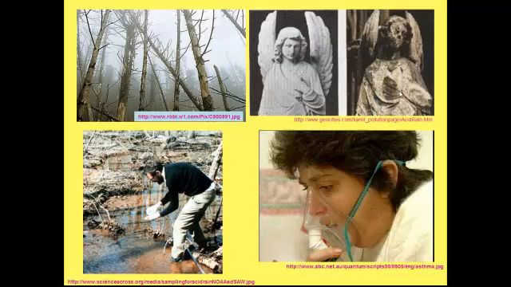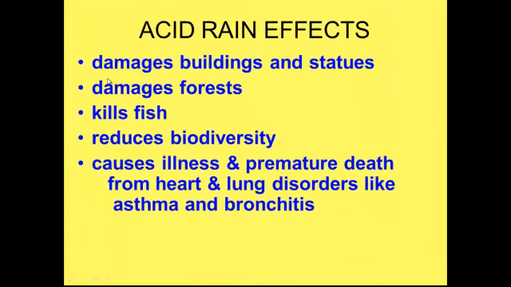Acid, remember, takes the calcium out of things. We did that little egg experiment back in our transport chapter where we soaked eggs in vinegar, which is a weak acid, and it removes the calcium from the shells. It can wear away statues and buildings. Serious, serious problems: damaging the ecosystem, damaging buildings, killing fish and other wildlife, disrupting food chains. It reduces the biodiversity, and it causes respiratory problems for humans, bronchitis, and other kinds of things.